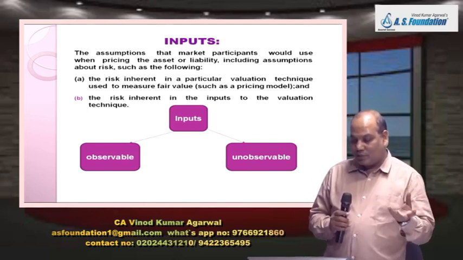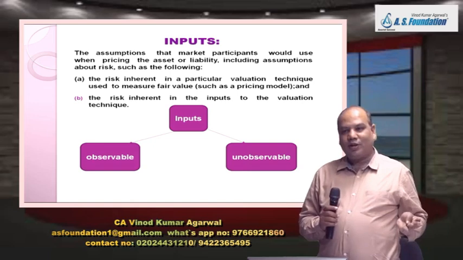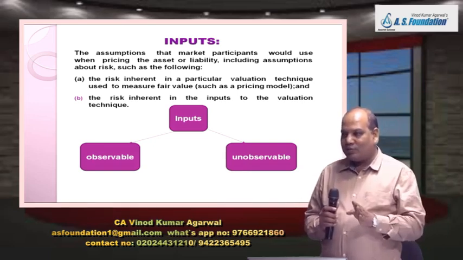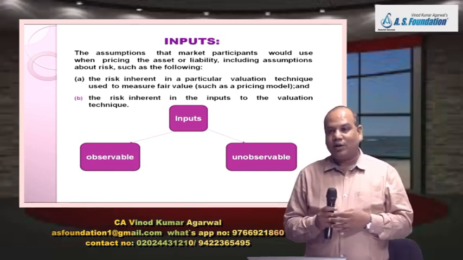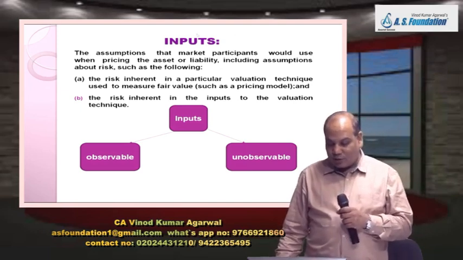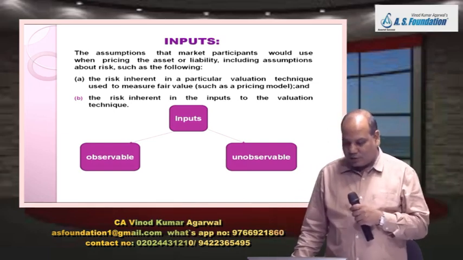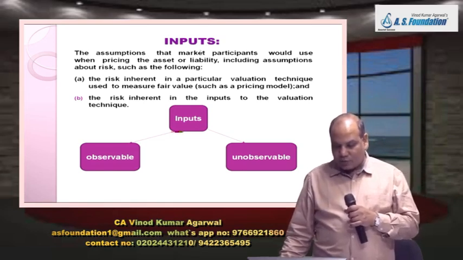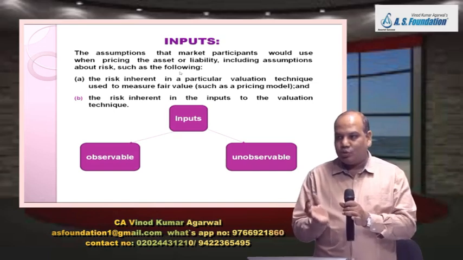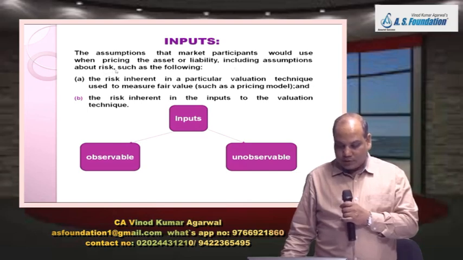That is input. For example, you have studied the bond valuation chapter. So what is the input for that? The coupon that the bond will pay, the redemption value the bond will have, and what is the market discount rate, market expectation. That is input for valuation of that bond. What is the input for valuation of a share? The dividend that the share would pay and the required rate of return of the investor. That is input. Any variable which you are going to use for the purpose of fair valuation, including assumptions about risk, such as the risk inherent in a particular valuation technique used to measure the fair value, such as a pricing model.